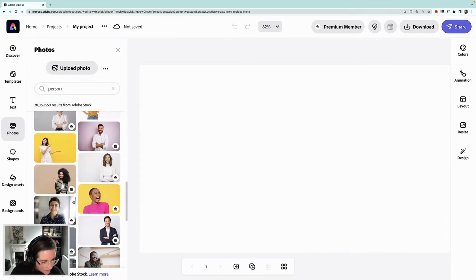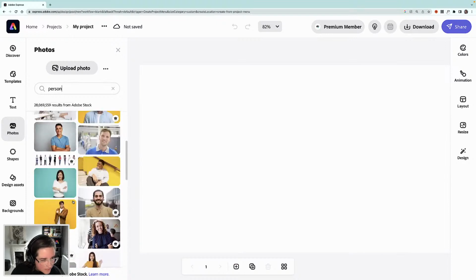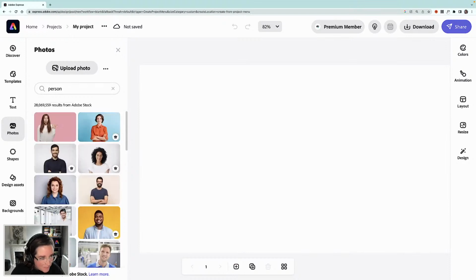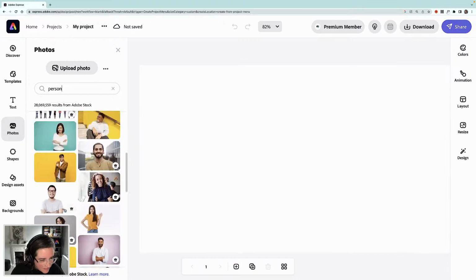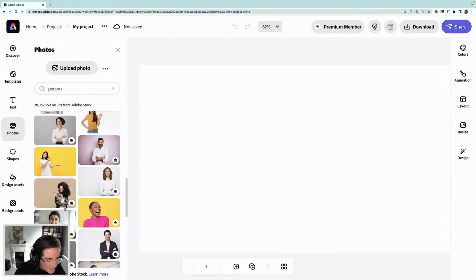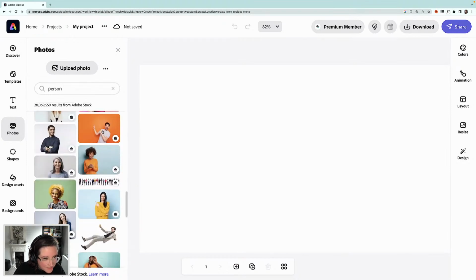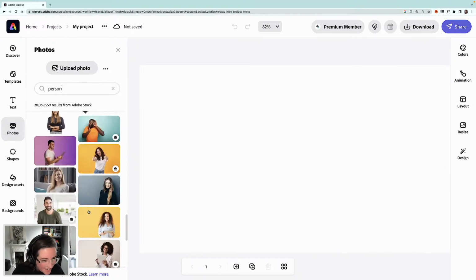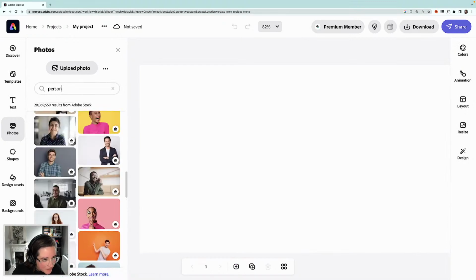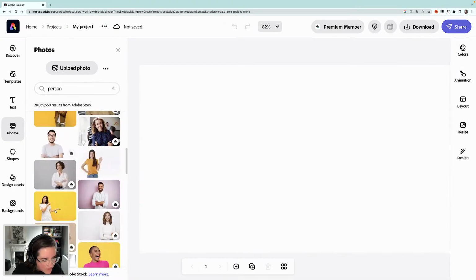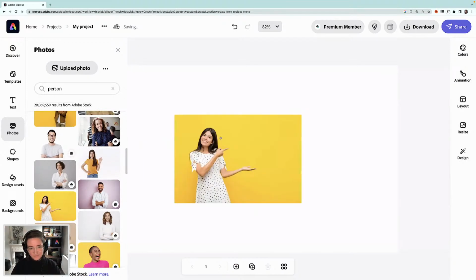So let's have a look. I want to find... There's lots of pictures here actually where there's people pointing, which can be quite good because then you can put your title next to where they're pointing. I think that's quite popular. Okay, let me make a decision before I get lost in the sea of people. Wow, this guy is very energetic. I think that's a bit too energetic for a Monday morning. Okay, let's have a look. Let's go for this for now.